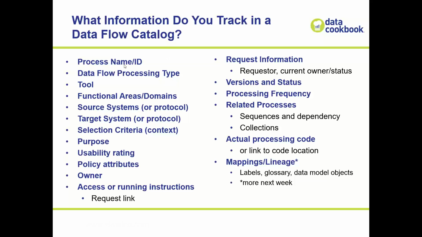So the types of information you want to track at a process level is, of course, what the process name is, and that might be a functional name, but ideally you would also be able to track if you actually have an Informatica process called ABC123, and it's important to know that ID so that you can find it in your Informatica tool, then you probably want that too. But you might want to also have a user-facing name, that, oh, ABC123 is the applicant export or something.